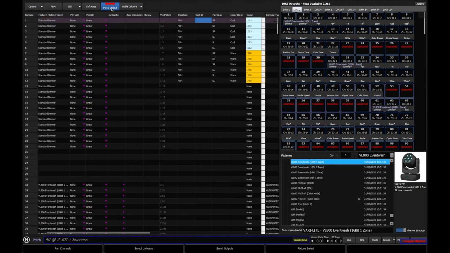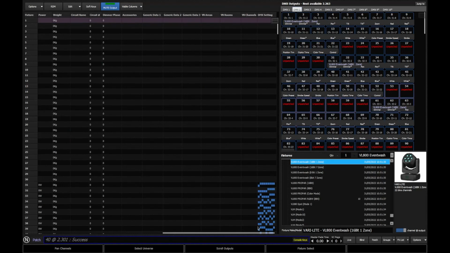You can mute the output if you want to. If you hit that, it's going to stop the console from outputting data whilst you make patch changes. And at the top there is a visible columns pull down. As you can see, there are a lot of columns in here. There's things like generic data, which you can populate with your own data, whatever you might want it to be. But you might want to turn some of those columns off. At the very end here, you can see a handy column for if you've got some older or simple LED fixtures. It will give you a dip switch indicator showing you the dip switches that you need to set.